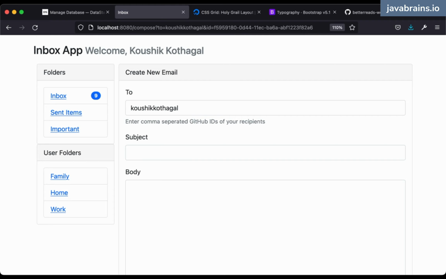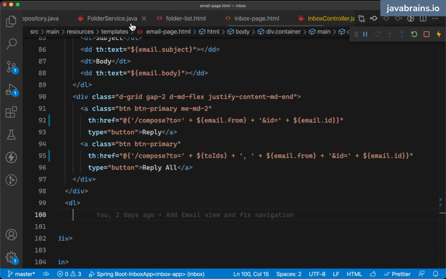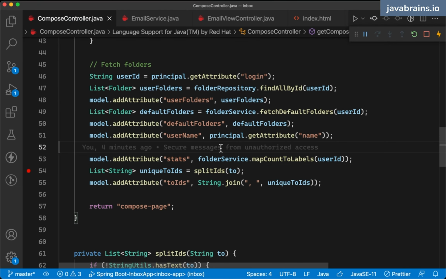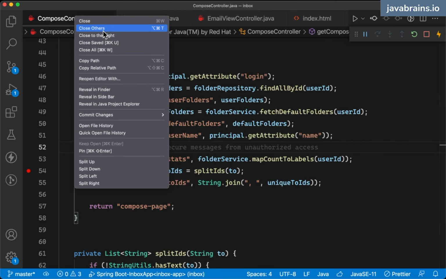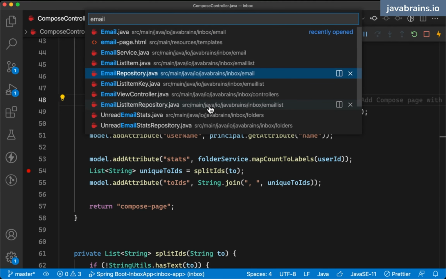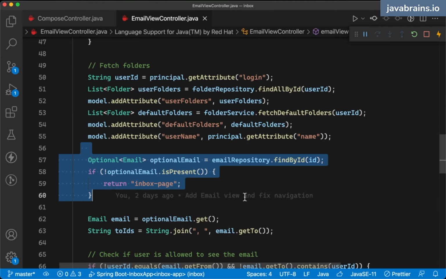So what I'm going to do is use that to fetch the email in the compose controller. In the compose controller, I'm going to have to fetch that email. This is going to be very similar to the email view controller, in the sense that I'm going to have to get the ID like this.